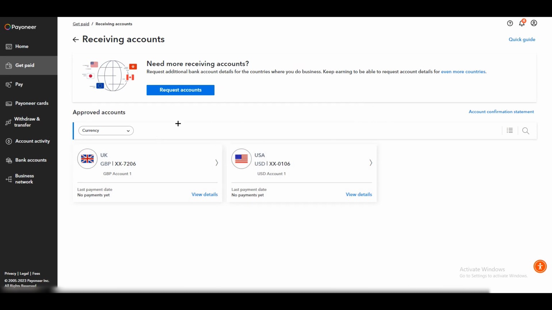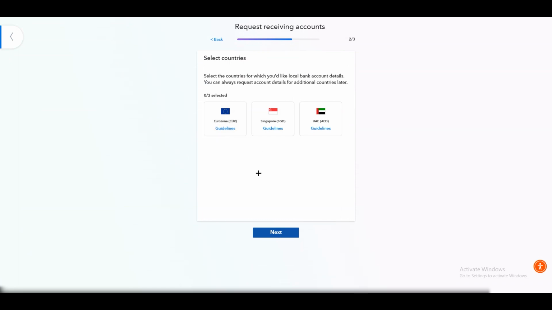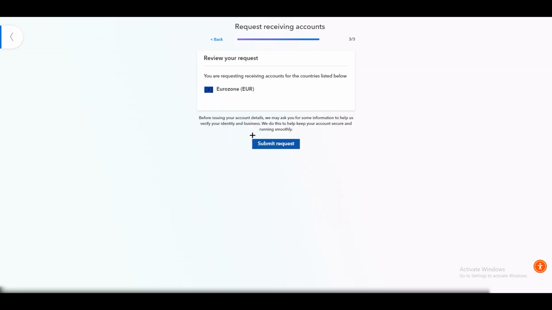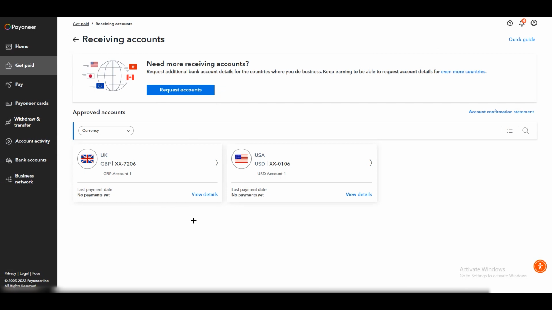Once you create your account, just come over here, click on request account, click on next, and select your country. I'm going to go with this, then next, and ask for a business account. A business account will not have any restrictions compared to your personal account.